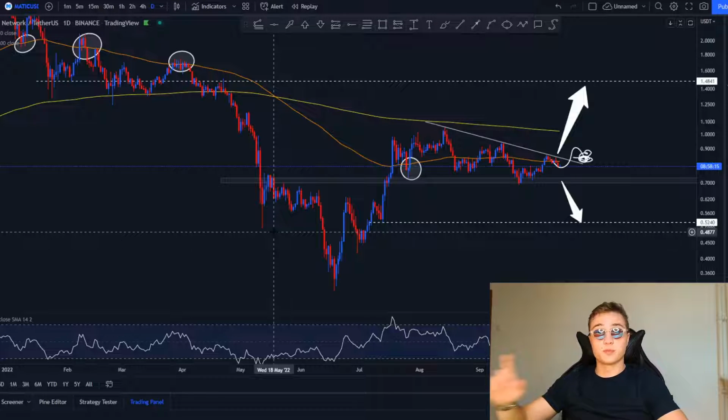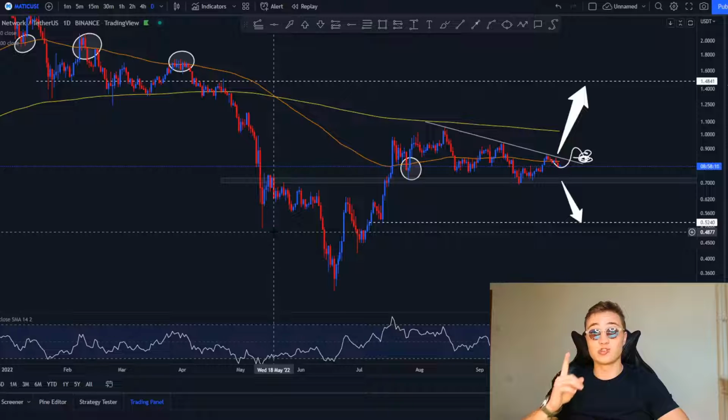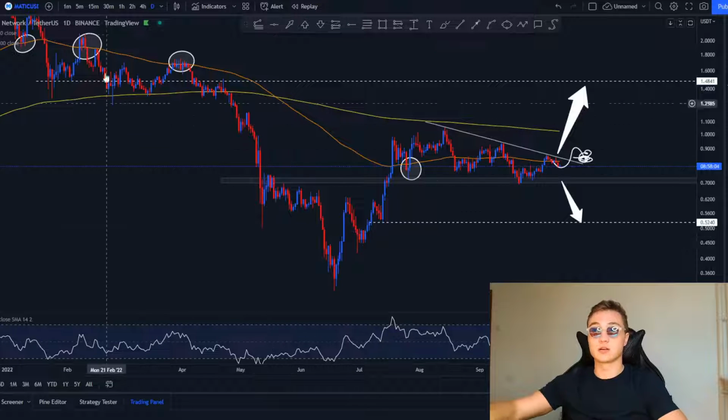So how do you capitalize from large moves in the market or in a volatile market? I'm going to show you a little trick just to get started, and then we can move on with our analysis of crypto and Forex pairs for the few days that are left in this week.